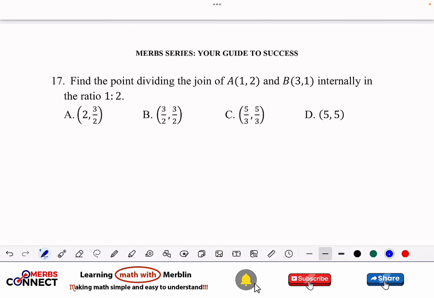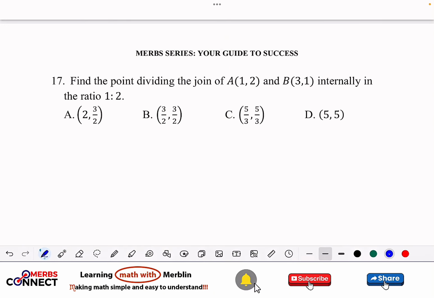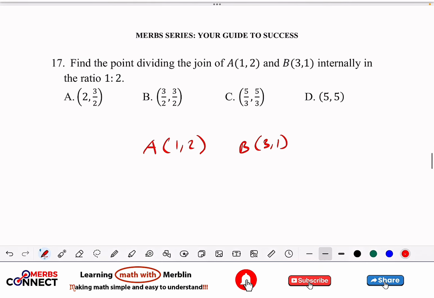Now another one. I think we've not solved a question on internal and external division, so this is another one to try. We want to find the division for A and B internally. One thing I want to show you is, when you are doing internally, you pick the points in the way they are given. A is given before B, alphabetically AB. The point that comes first is the one you write first, followed by the one that comes second. And when you finish, you match the ratio.